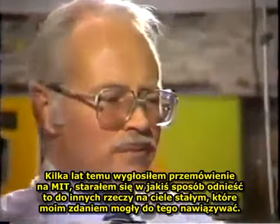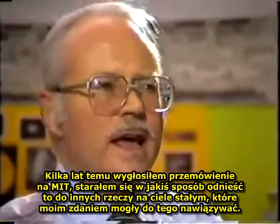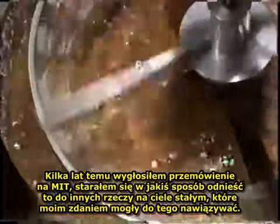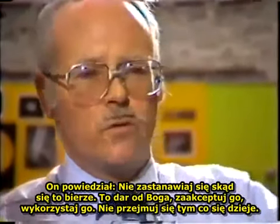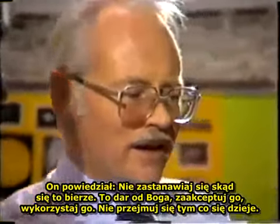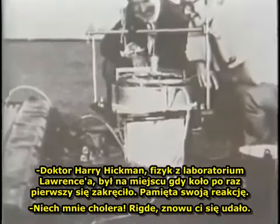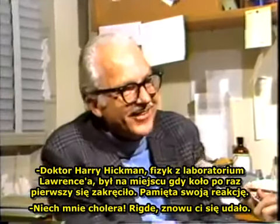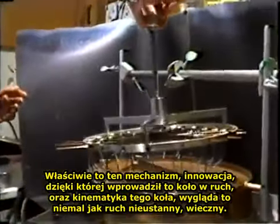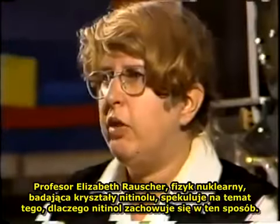Professor McMillan reported the nitinol phenomenon in 1974 at a special meeting of Nobel Prize winning scientists in Germany. We'll talk with Professor McMillan about this in our next science report — this gets better and better, it doesn't wear out — and with the inventor of the first nitinol engine, Ridgeway Banks. A metallurgist who attended a talk Banks gave at MIT said: 'Don't wonder where it comes from. It's a gift from God. Just accept it. Use it. Don't worry about what's going on.' Lawrence Laboratory physicist Dr. Harry Heckman was there when the wheel first spun round. He remembers his reaction: 'I'll be damned — there it goes. Ridge, you've done it again.' And actually the kinematics of the wheel almost looks like it's perpetual motion.